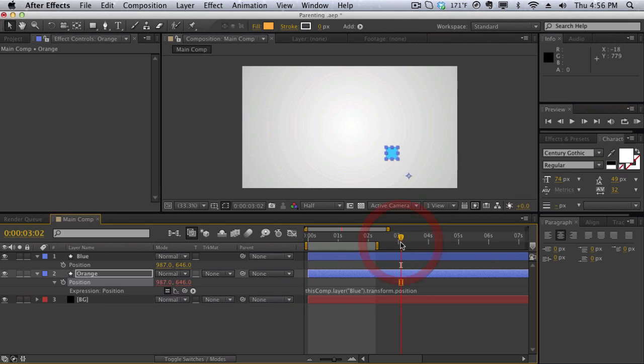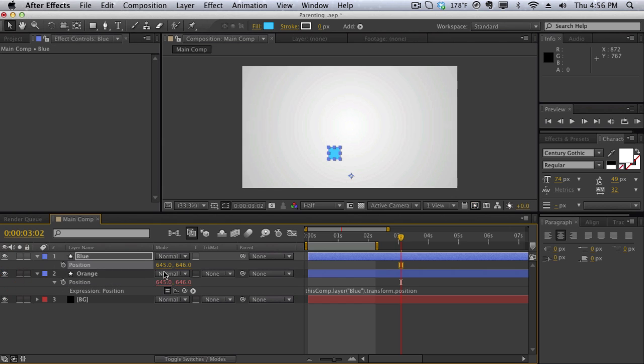And we'll click away. And notice now that you don't see orange anymore. And that's because orange is in the exact same spot as blue here. As you can see, wherever I move blue, orange is in the exact same place. So orange is right underneath blue here. If I shut off blue, you can see that orange is right there.